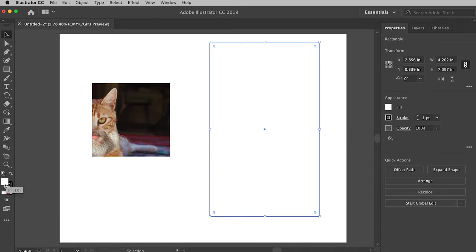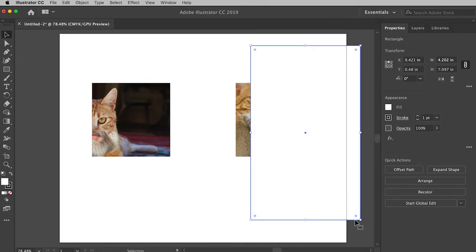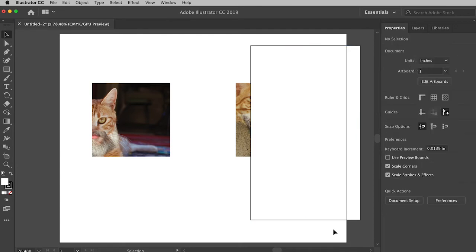Right now, the top left one is white and the bottom right one has an outline of black. And so that's telling you what the attributes are of this shape. It is currently filled with white. If I pull this over so it's over the background here, you can see that. And if I unmark it, you'll see that it does indeed have a black outline.